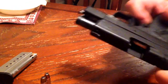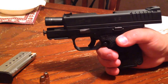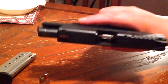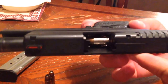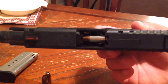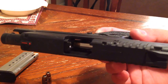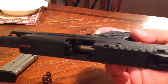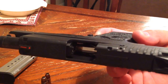When I first bought the gun, I had a few rounds that failed to feed into the chamber when I would release the slide lock or when I would slingshot the slide forward. And if you take a look right here, see if you can see that, the slide lock has been released and the round is kind of taking a nosedive, I guess you'd say, into the feed ramp.